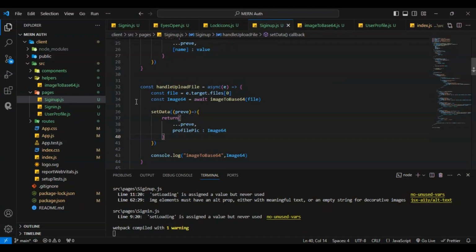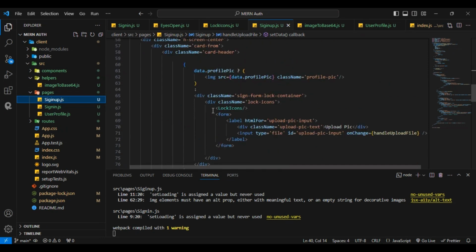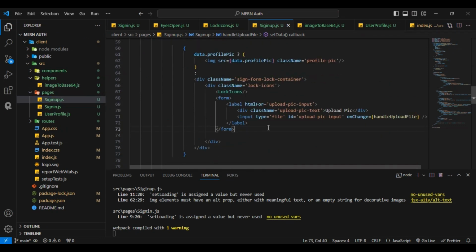For that, here I want to change some CSS. Go to the signup, when it is not coming here.